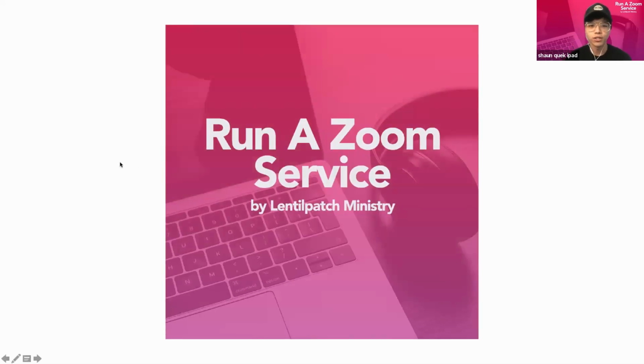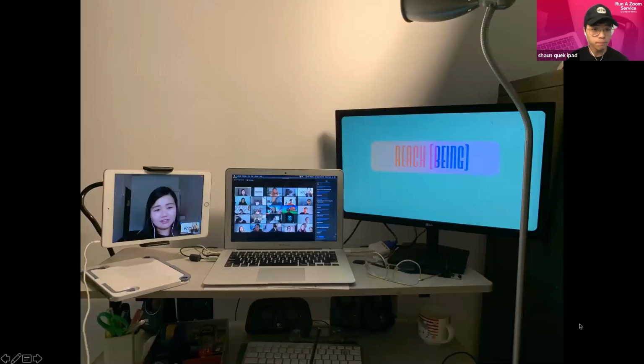All right, so a lot of what I will share now will be on screenshots, because when I am on share screen in Zoom, you cannot see my Zoom functions, and Zoom will hide all those functions. So this is what you will see, just a lot of screenshots. But right now I have my iPad, and I'll just show you on my screen my normal setup. This was service yesterday.